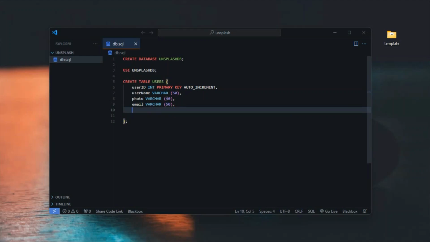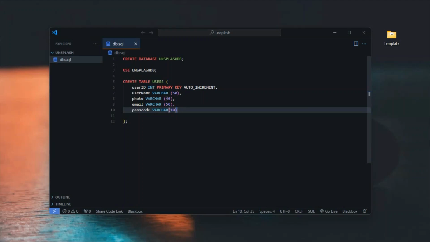And then I will give another one, password, for the user, and the password will be a varchar of 10. So the length of the password should range from 0 up to 10, just like that.